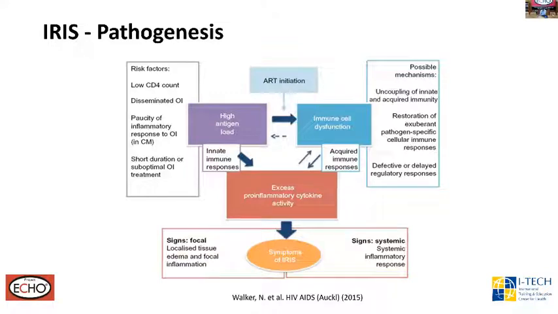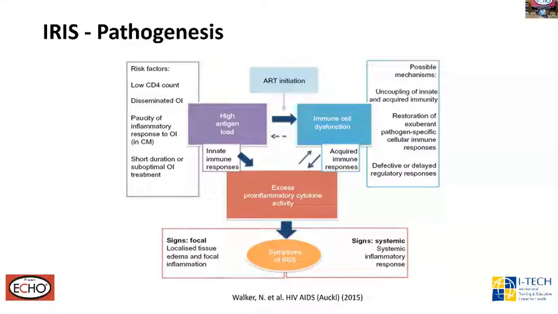There's also a poor immune response in the first place, so that the immune system didn't respond. In cryptococcal meningitis, you can get a lot of cryptococcus in your CNS and no white cells when you do the lumbar puncture, but you see the cryptococcal organisms there. It means the immune system hasn't done anything to this massive antigen. So when you start antiretroviral therapy, you will get a rebound increase in inflammation in response to that.